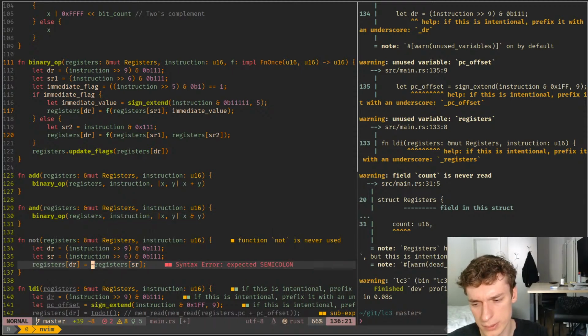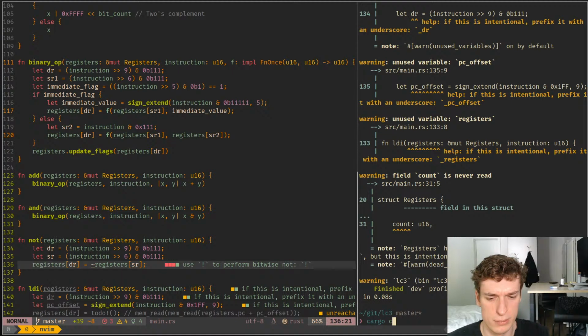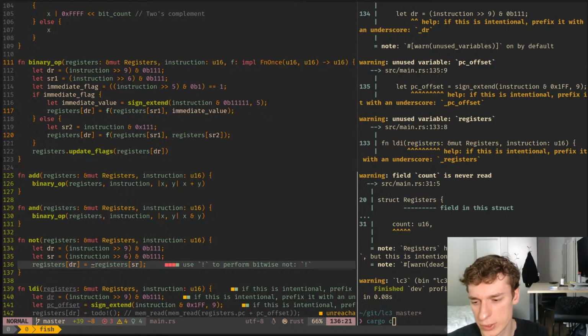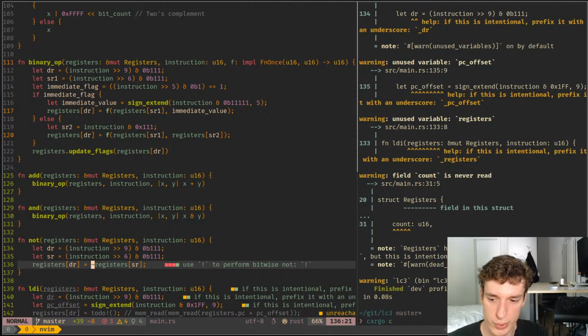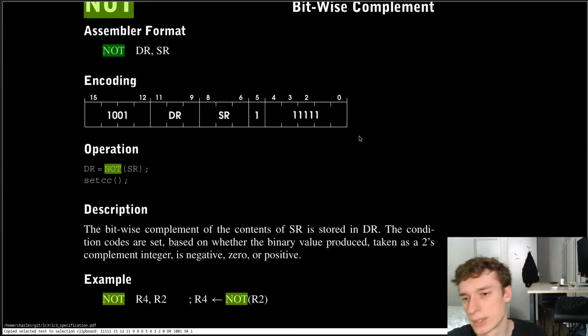Huh. The exclamation mark is actually used in Rust to do bitwise not. Okay, sure. That actually makes a bit of sense.